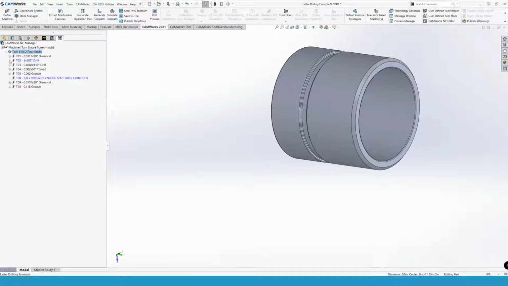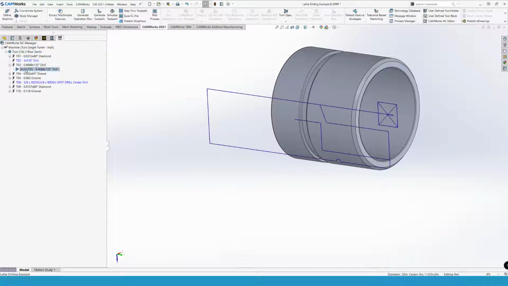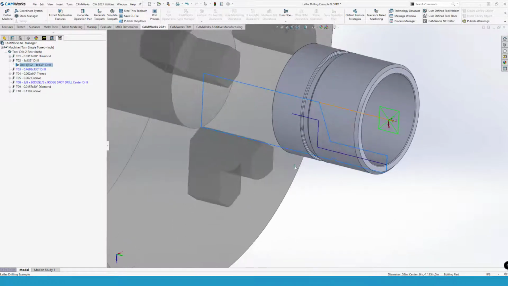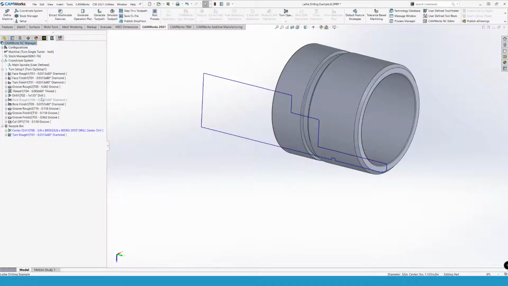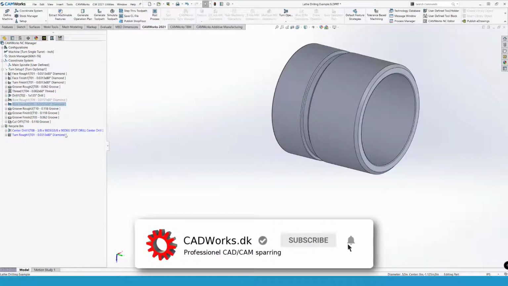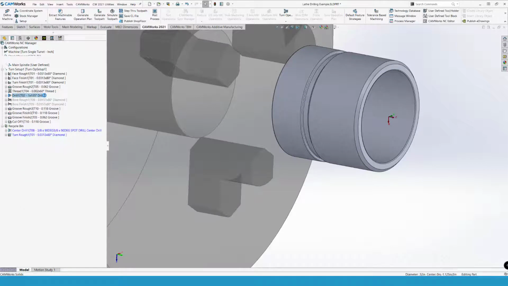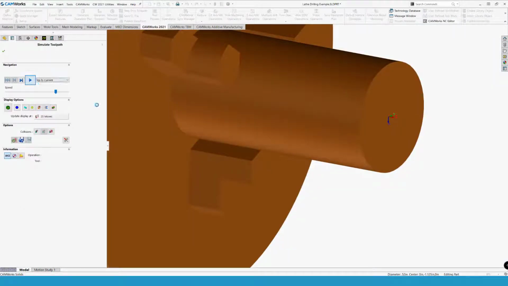And let's just put the drill operation that we have. This guy, let's put that onto the 1 inch drill instead. And just make sure that everything is updated, and it is. So now we are drilling out with a 1 inch drill instead. I'm going to suppress these guys. So let's just do a real quick simulate. We can actually do simulate toolpath up to current, so then we see what we currently have.